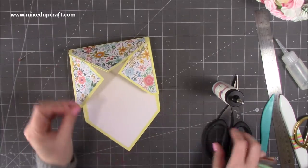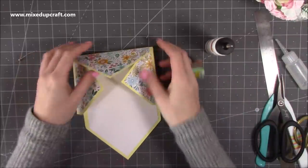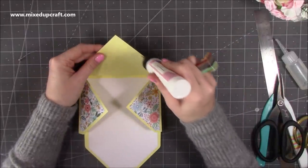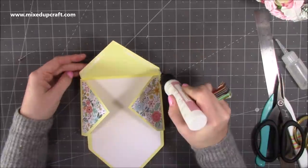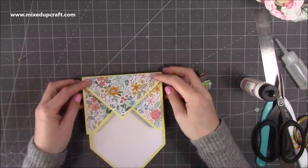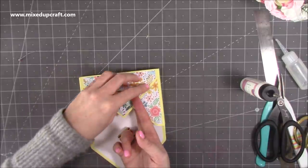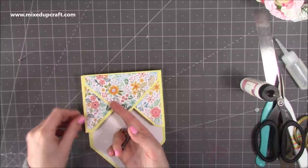Okay, and now we just want to add some glue. So again, make sure the base is stuck down perfectly. But you just want to add glue, not right up to the corners, just down on the sides here. But don't go right up to the top because that will overhang a bit. I mean, it's all going to get covered with flowers, a lot of this, so don't worry too much. But just bring it up and again, keep your sides nice and straight. You want it to all be nice right angles here. So this is all straight.